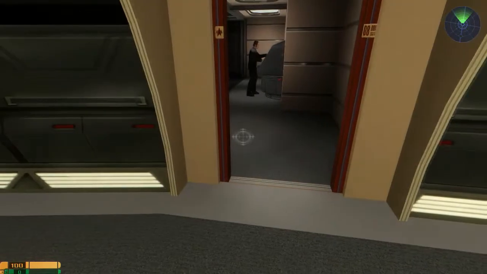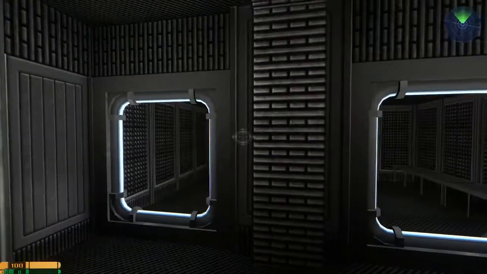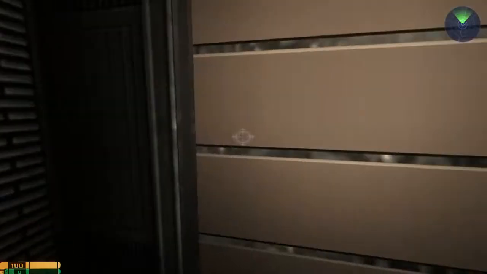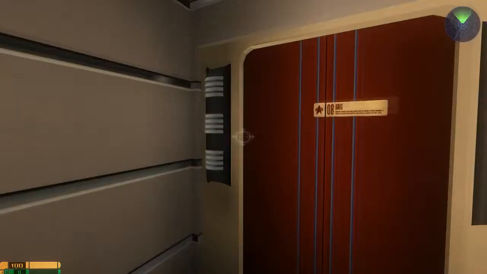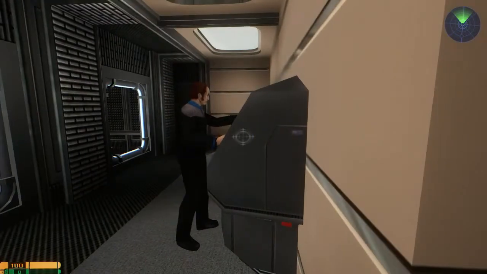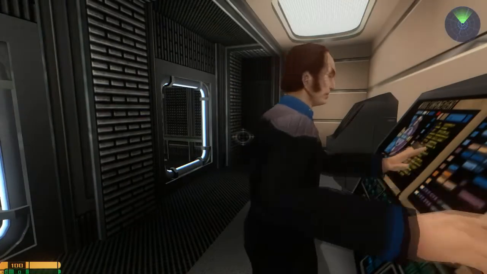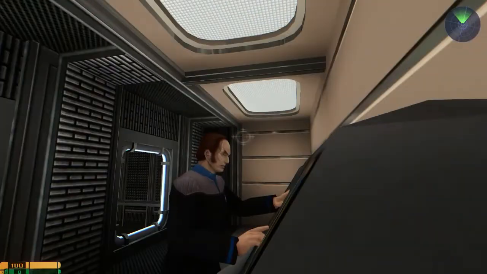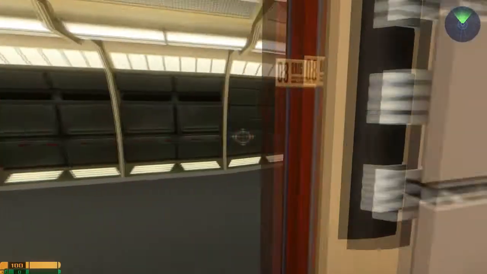And here's the brig, which is the subject of a non-standard game over. This is one of the endings you can get to this game, and it requires you to do some stupid shit in here. And here's a Denobulan, because Enterprise was a thing at this point. It's kind of a big guy.